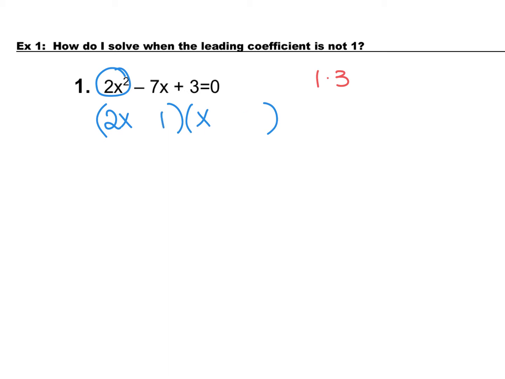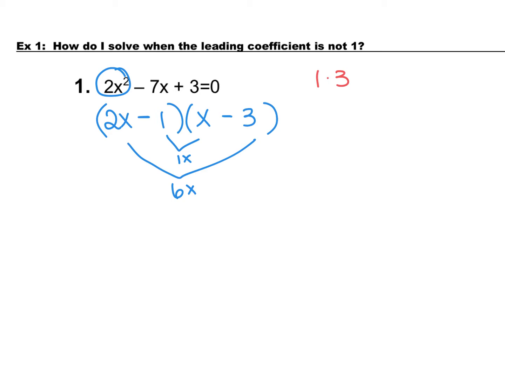So if I did 1 and 3 right here, remember we're looking for 7x. So this gives me a 1x, and this here gives me a 6x. And so now I've got the right numbers because I know I can make a negative 7 out of 6x and 1x. But we need to have that negative 7, and I need a positive 3. So I'm going to plug in a negative here and a negative here. And then when I put those together, I'll have the negative 7x, and I'll have a positive 3.